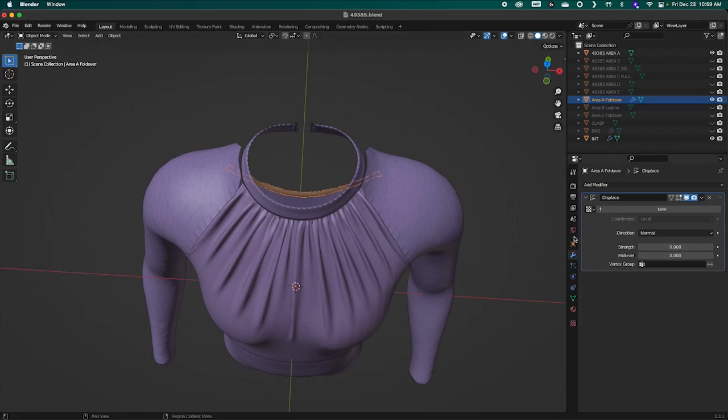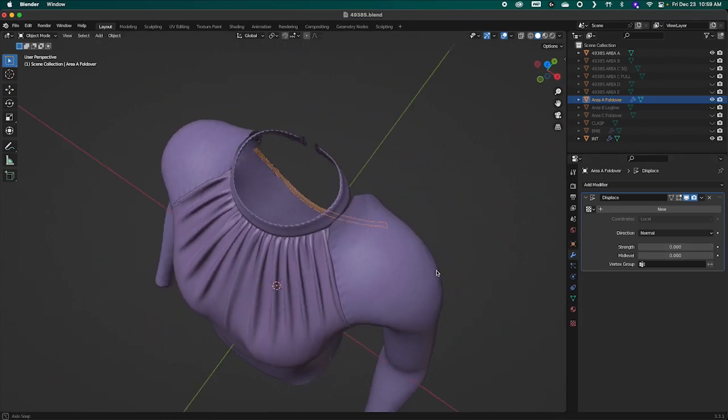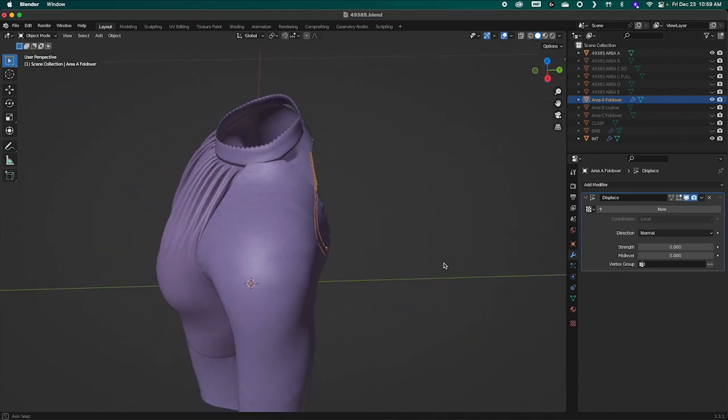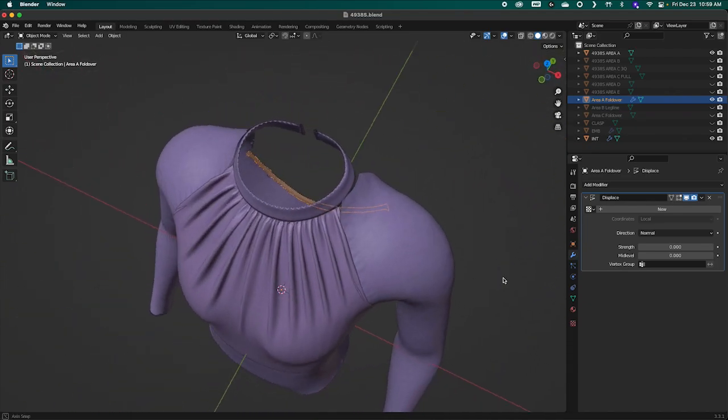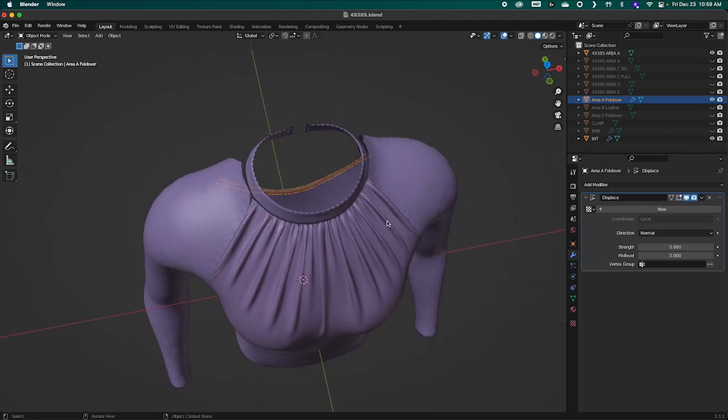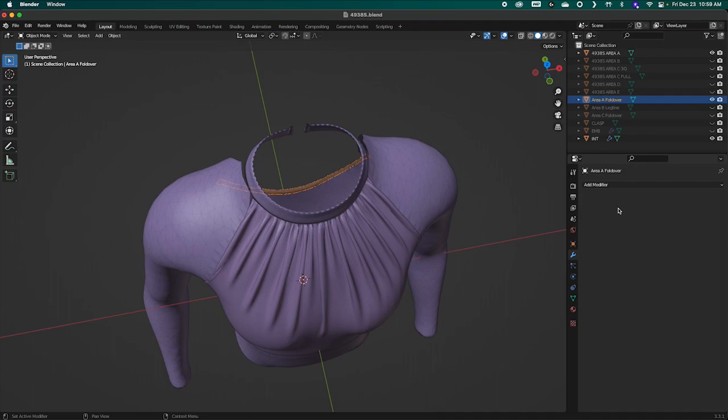I don't want to go too far and have it just kind of floating out on its own, especially since it's supposed to look like it's connected to the outside part here. So normally I would just leave it like this, but since we're going to join this to another object, it needs to be actually applied. So click the little drop down caret here and click apply. That just makes that displace permanent for that piece.